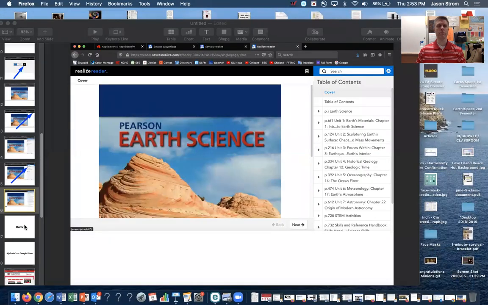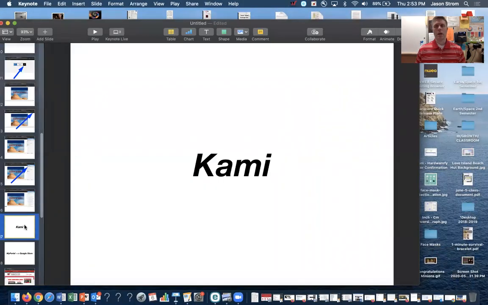The second part, Kami. It's an extension for Chrome. If you're not using a Chromebook and you don't use Chrome, that's fine. It's web accessible. So there are a couple ways you can do this.